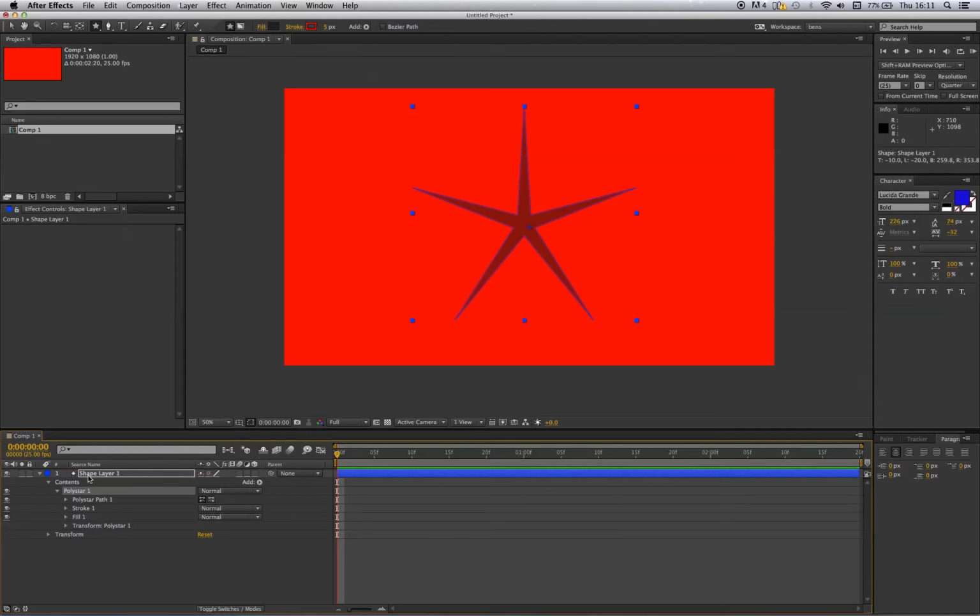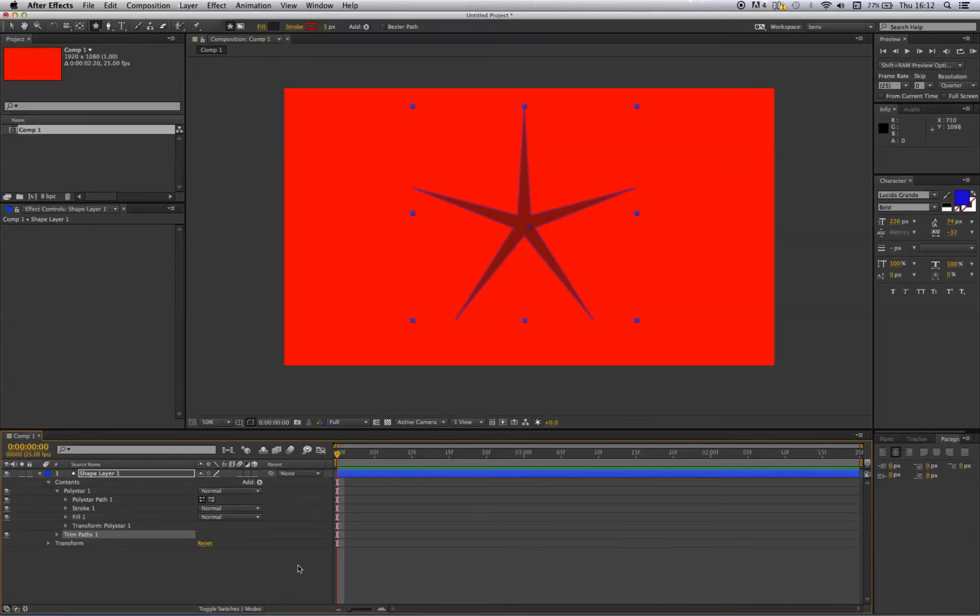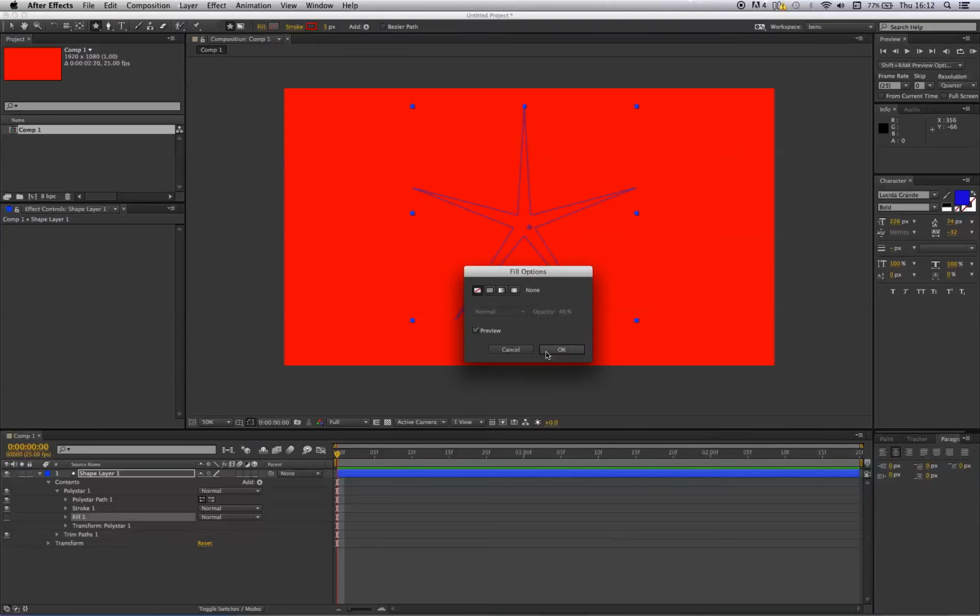Now, hidden away in any shape layer, you'll find a command just here where it says Add. It might read something slightly different on different versions, but it has been here for quite a few versions of After Effects now. Under the Add button, we've got some commands: rectangle, merge paths, etc. The one I want to talk about is trim paths. If you select trim paths and you have a stroke around the edge of your object, what I'll need to do is just remove the fill and add a stroke, so that you can add a color that it likes.